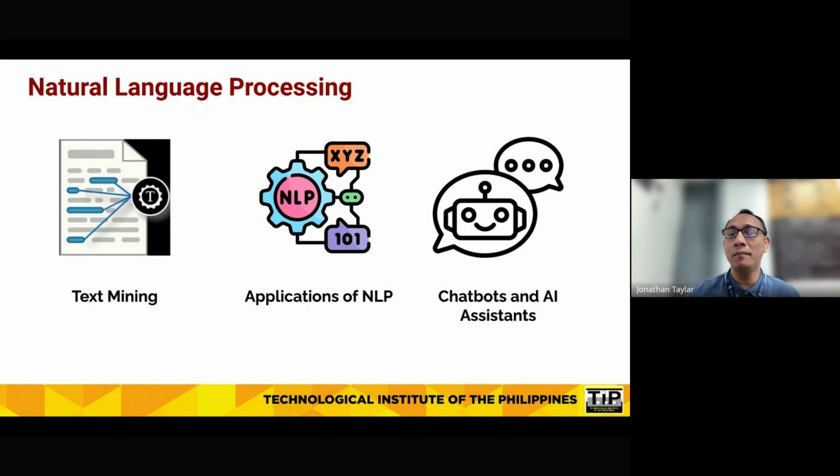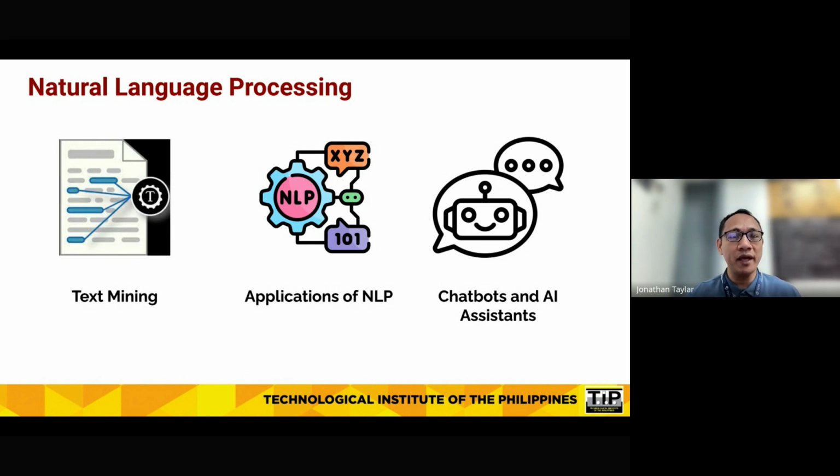For example, whether a piece of text is positive, could be negative, or neutral. Are you happy with what you saw, what you read? You see it in Netflix. If you are happy with this, if you like this movie or TV series. Sentiment analysis is widely used in customer feedback analysis, social media monitoring, and particularly market research.